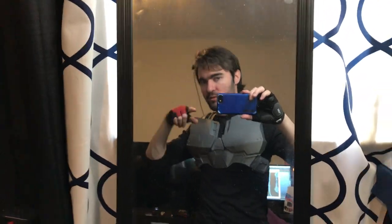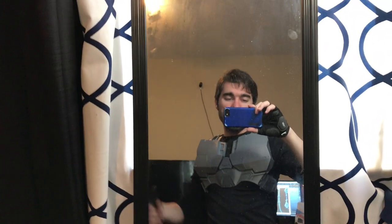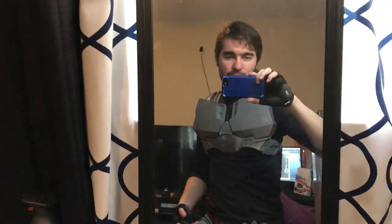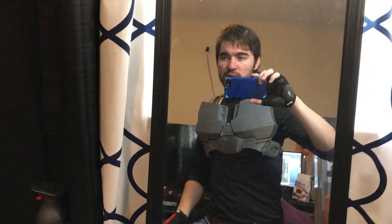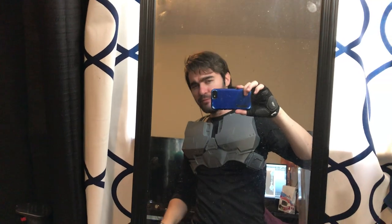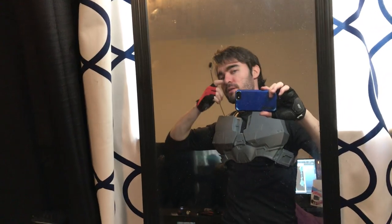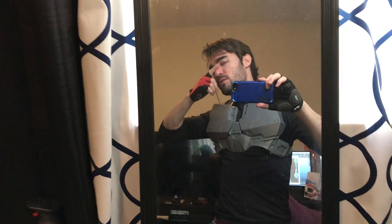I'm also going to embed magnets in the back so I can put on a weapon, a magnetized weapon, so I can actually hold it there holstered. I'll be printing off your basic, I think it's MR-15, is what the Halo Assault Rifle is called. I'm going to be printing off that. I found a really good model. When I get to that, I'll put the links and everything else.